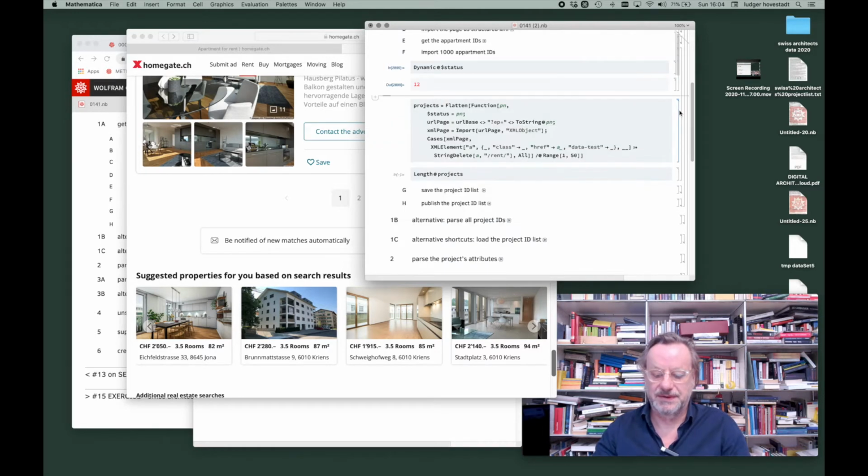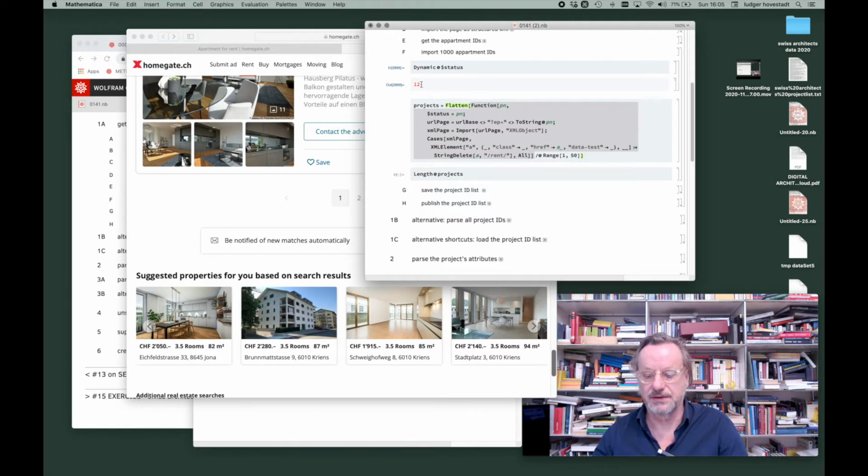So oops. Now this is not doing different, so there's a function taking pn. The function goes from here to here. Pn is mapped from 1 to 50. There's a list from 1 to 50, each one mapped to here. So this is page 1 until 50.